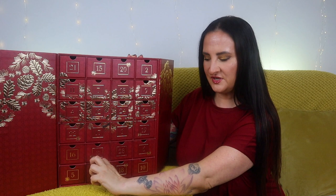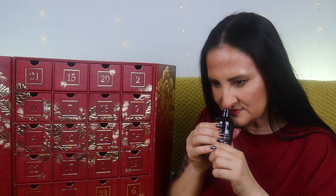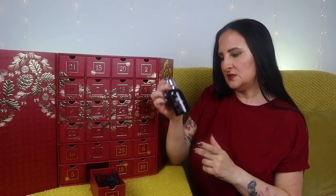Number three over here — we have a hydrating shampoo with chamomile, again 100ml. I've recently been using a shampoo and conditioner I got from the advent calendar two years ago, which was definitely smaller than this. The one I tried before was volumizing; this one is hydrating. Let me have a quick sniff — it's very pleasant, unisex scent. This is for normal hair, so I'm assuming the next door will be a conditioner.